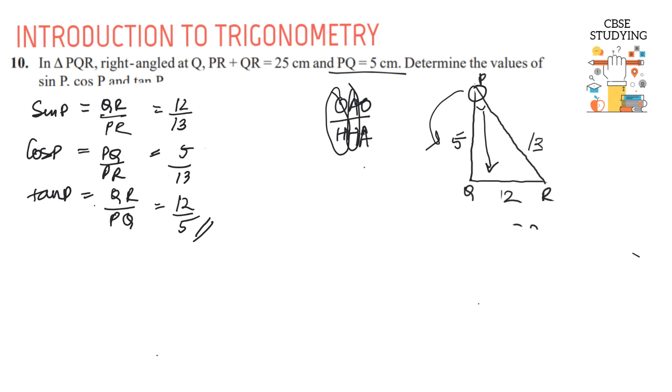So I hope by now, if you have watched the previous video and this video in this playlist, you should be familiar with the concept of trigonometry, what are T ratios, how you can locate your angles, and what are the easy methods and tricks to solve different questions, right? So we saw different types of questions in this exercise, from one given ratio to finding all the ratios. For questions where you have an equation, you have to modify it and find the other ratios, and then substitute the values of different angles in equations and prove the left hand side and the right hand side are equal, or find the values of those equations, right?